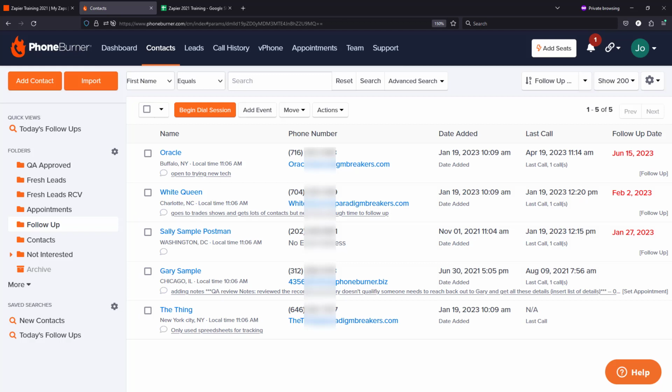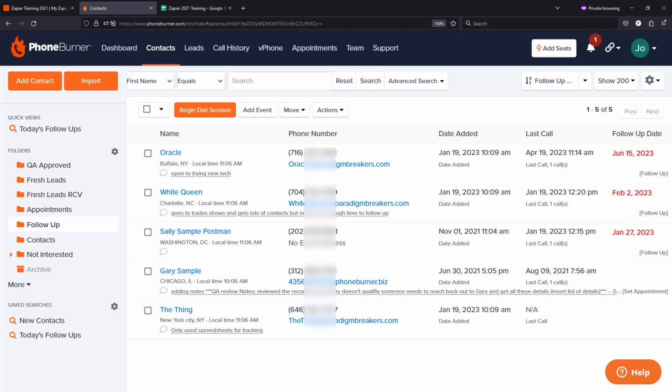Of course, if you watch the other training, then you're already aware that you can get information from PhoneBurner out to an external system using the webhook option, right? You can apply a webhook to a disposition, and then on disposition, that contact information can be sent from PhoneBurner over to that external system. And 99% of the time, that's exactly what you want to do. You want to be able to log those calls. You want to be able to update those records every time you make a call.